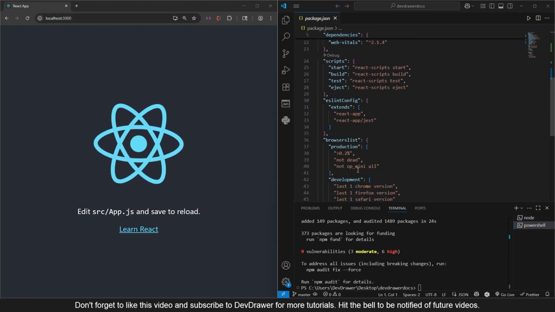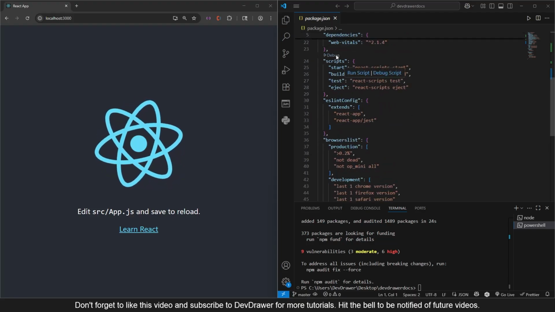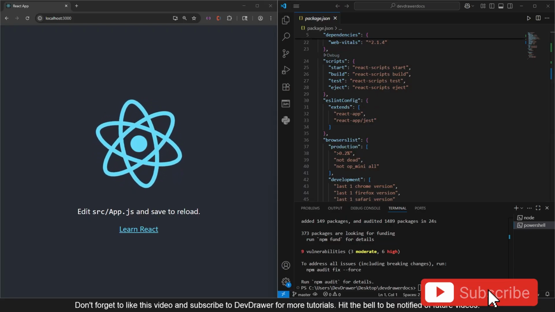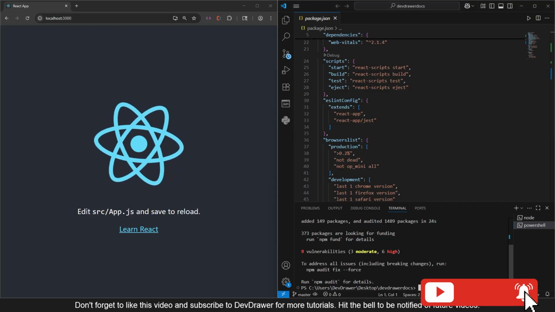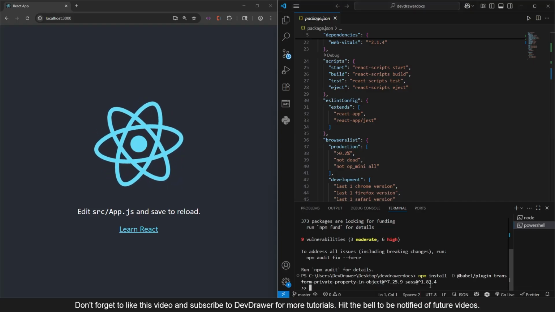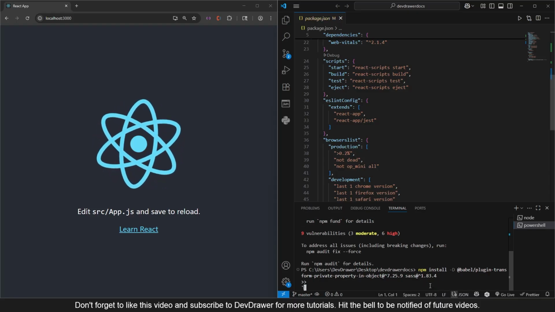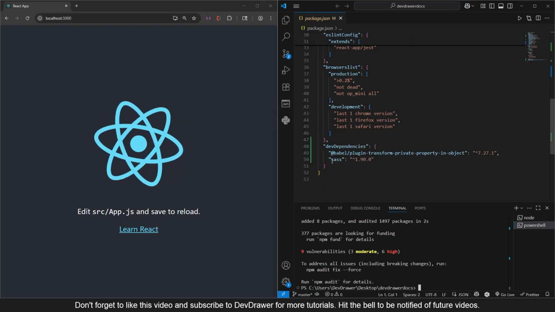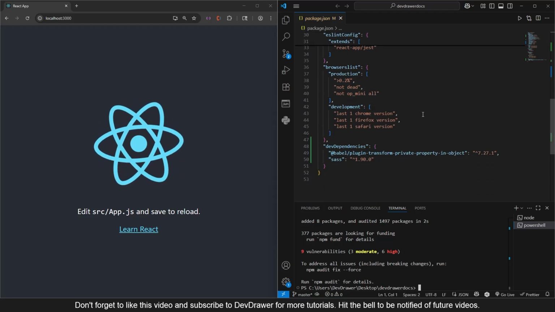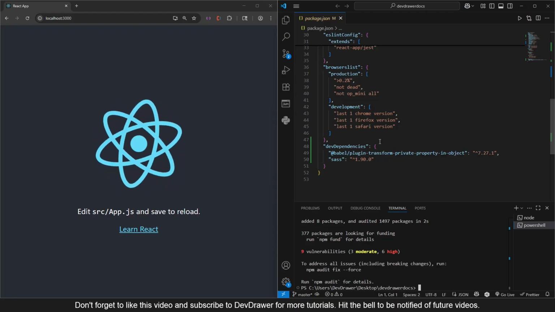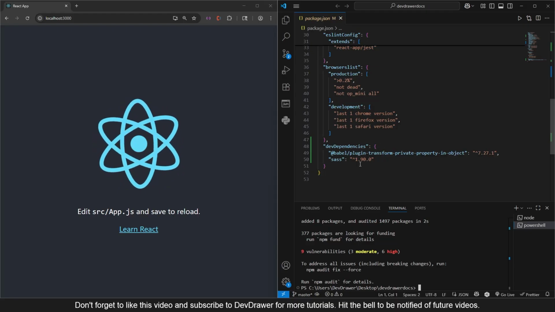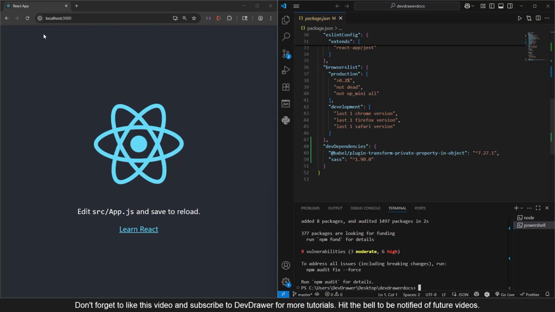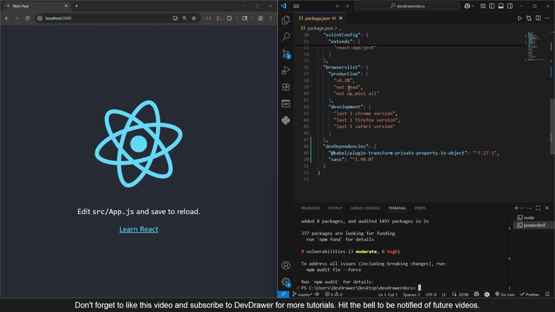So now we have a few dev dependencies that we want to add. In order to do that, we're going to install some additional things. So I'm going to copy over this, and again, this will be in the documentation so that you can see it. But basically, we're installing some dev dependencies that should be down here now. So we want to install Sass and then the plugin transform private property and object. Again, these are required because of how we're pulling the markdown files, and it'll all work together. So right now we don't have any changes that we've done to this.